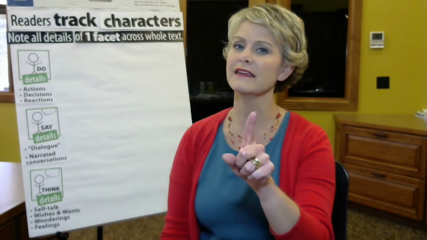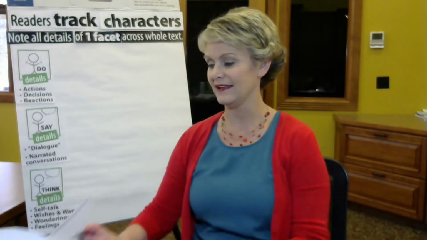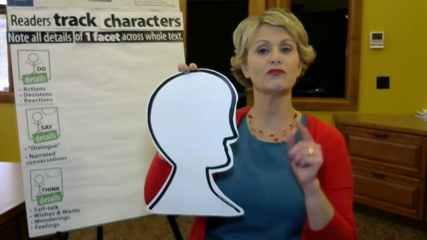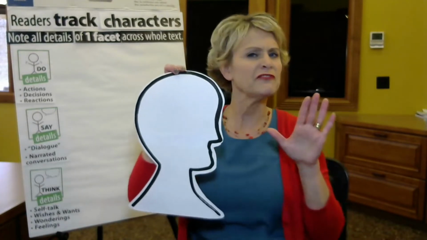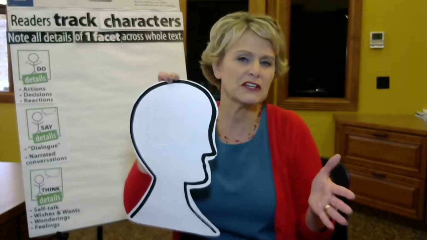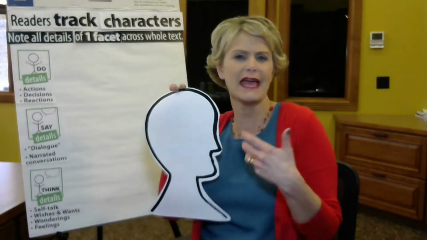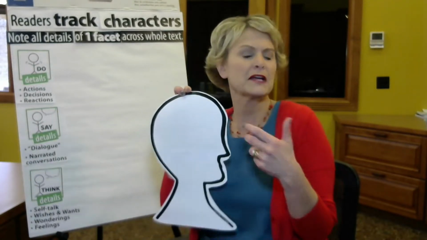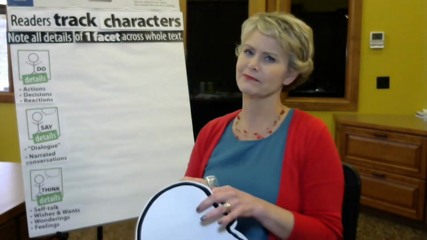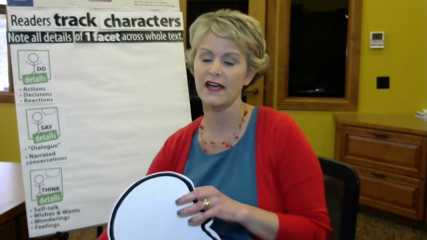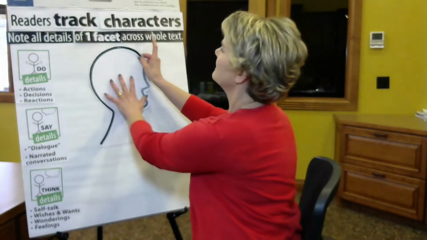And as soon as I say inferences, we need to be thinking about Mrs. Linder's silhouette head, because authors don't tell us how they interact. As a reader, we're supposed to figure this out. Figure out their relationship. Figure out, are they helpful for each other? Are they enemies? Are they allies? Are they competitors? We're supposed to figure that out as readers. And so it's going to require inferring. And as soon as I say inferring, we know that we're going to have to collect details and put them together. So I'm going to add Mrs.